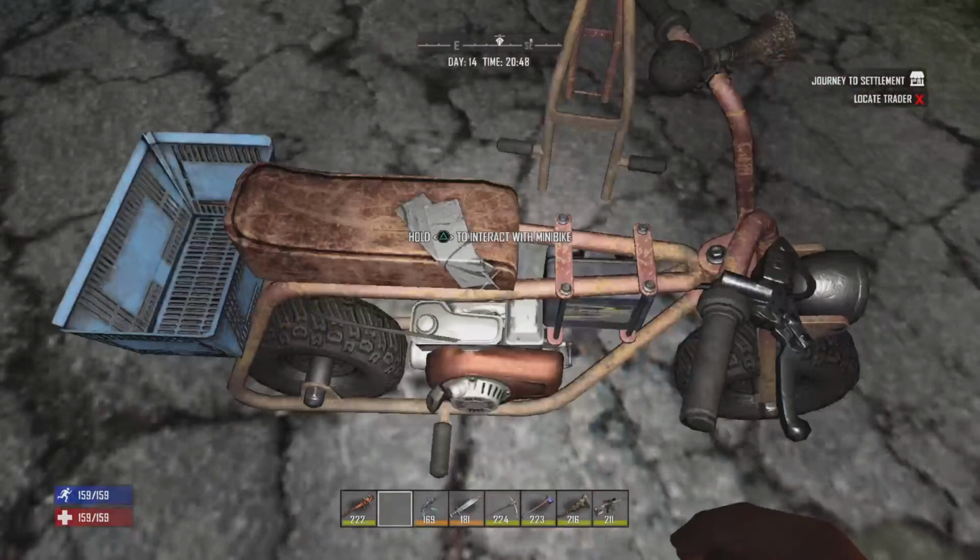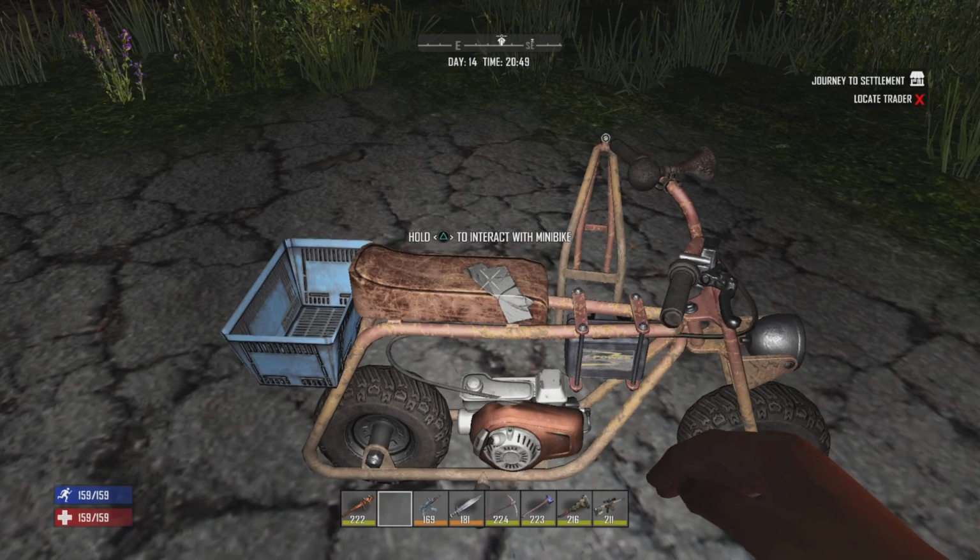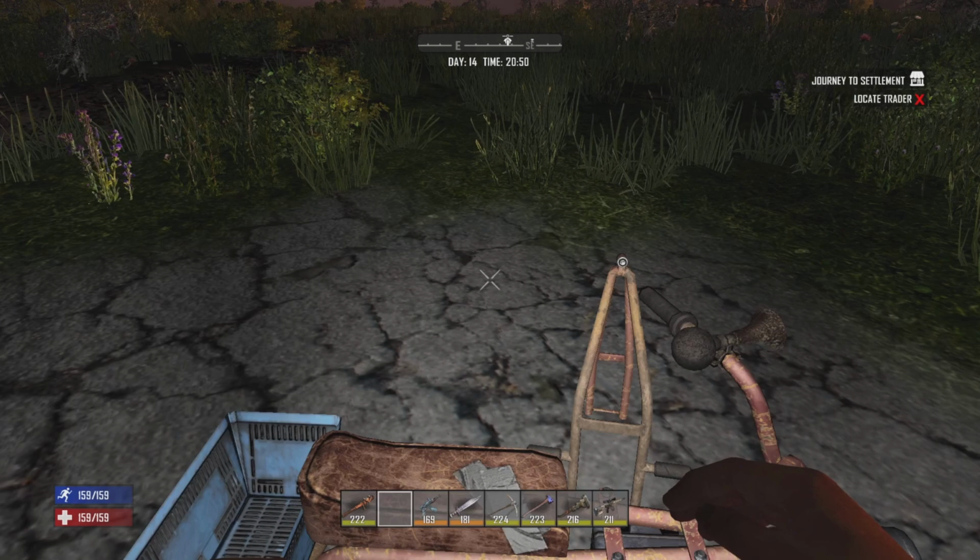Ta-da! Now, as soon as you assemble your bike, you can go ahead and pull yourself out a set of clothes. I always grab a mining helmet while I'm there.